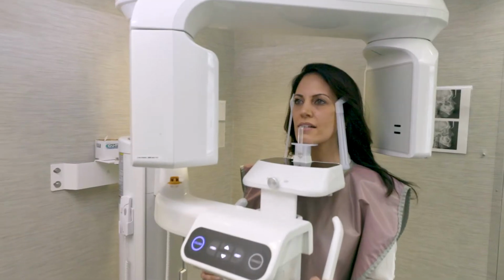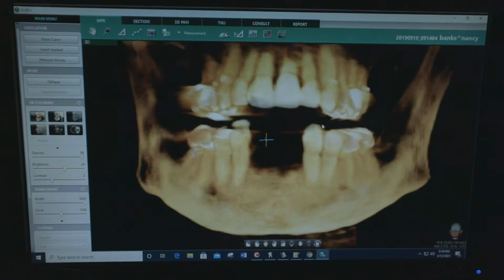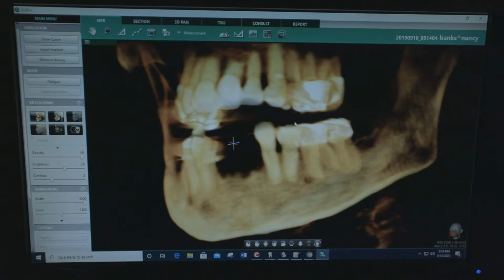I want to know what it is that you need in terms of your smile and in terms of your function. The next question that we have to answer is your bone availability. Implants need bone in order to succeed. We can assess that with a 3D scan or a CBCT scan, and so we'll take that for you at that time. Once we have an idea of your bone availability and your health as a host, we can put a treatment plan together that restores your smile back to full function and to aesthetics that you're proud of.